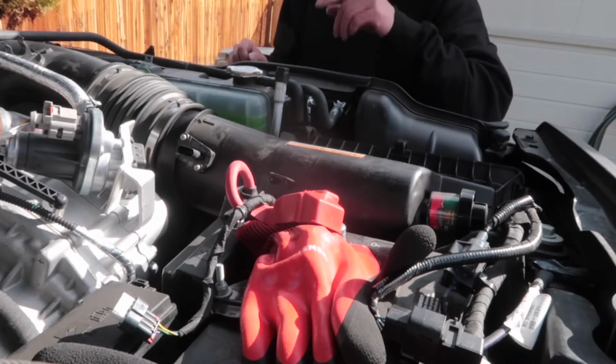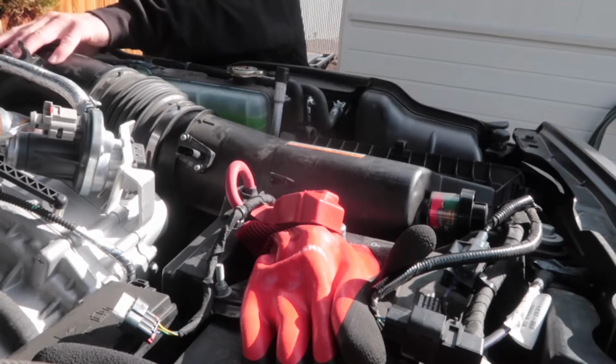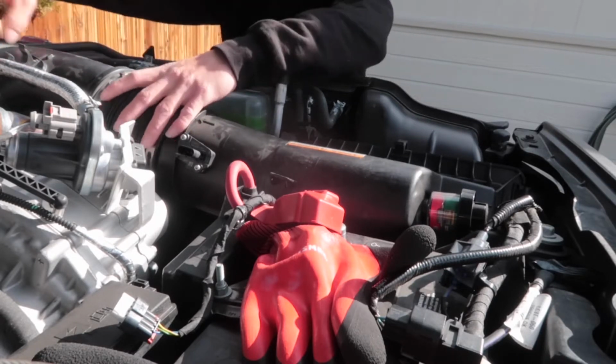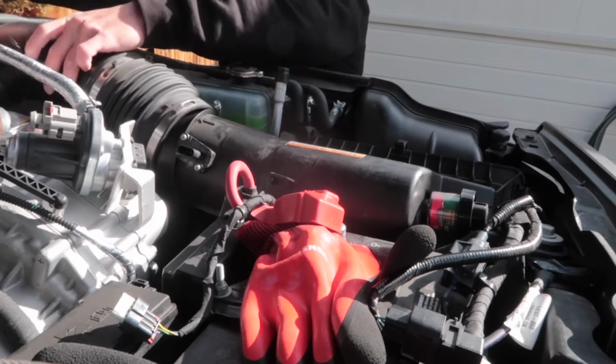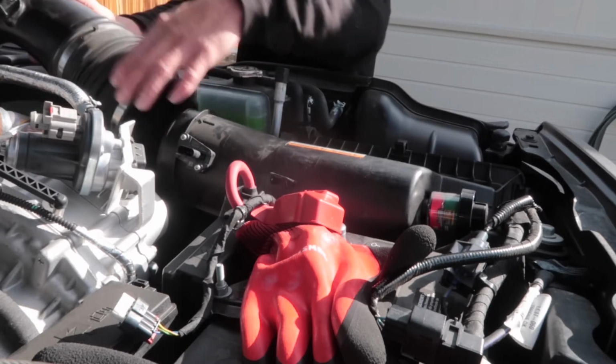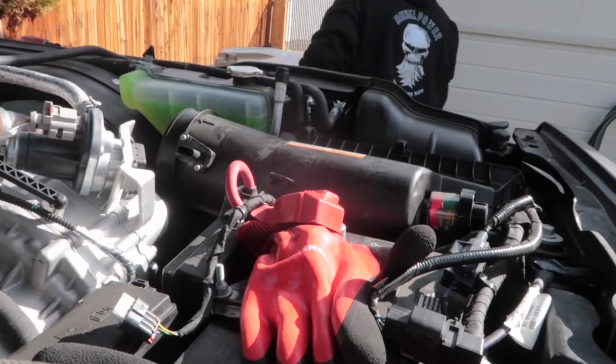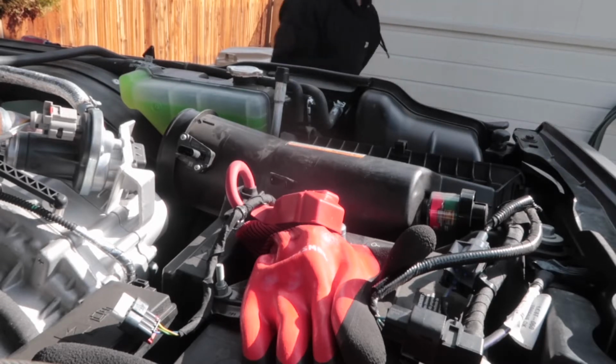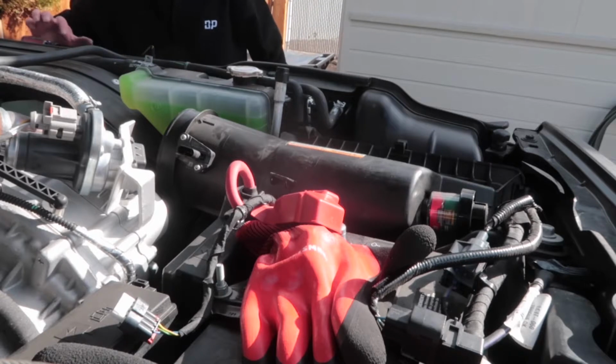So now we got the... It said to take the intake hose off. So these are loose. This is loose. This guy, bad boy. That's off there. Sweet. All right. Next step.